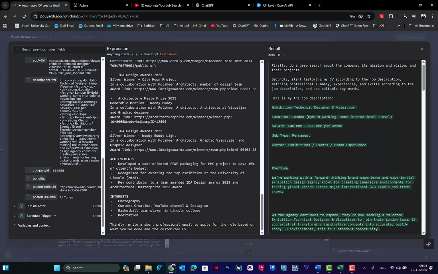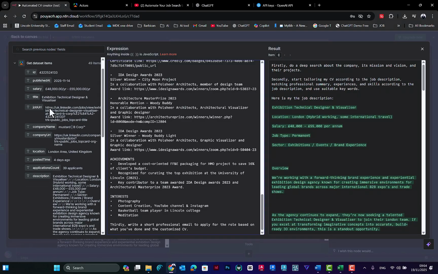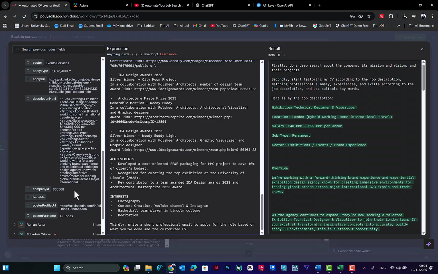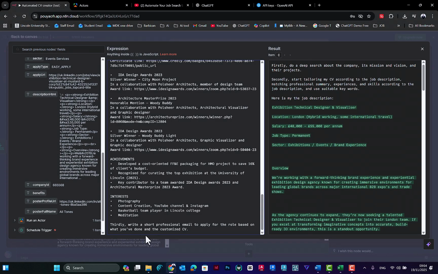If you're very organized, you can find the company's Gmail address as well and put it here to write the correct email address, like dear Mr. Johnson, for example. Hello, I'm interested in your job. I'm interested in your company and mission, vision, etc. And I want to apply for this kind of position, and that's it.